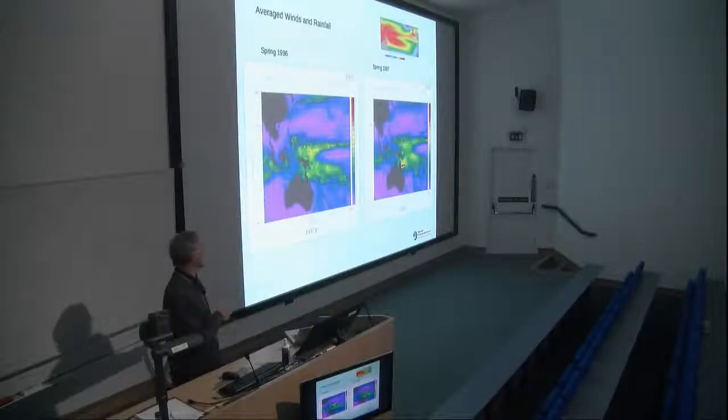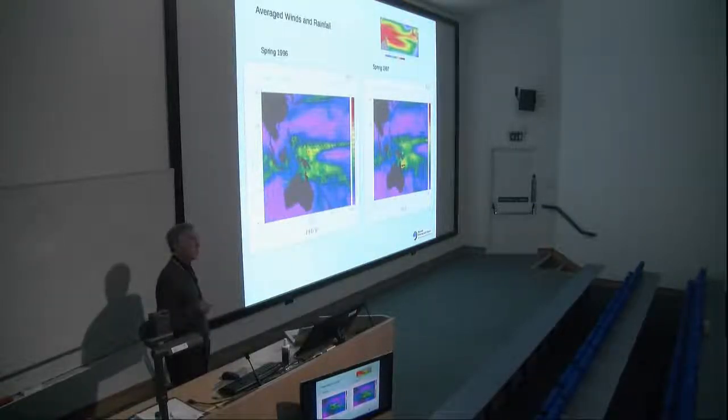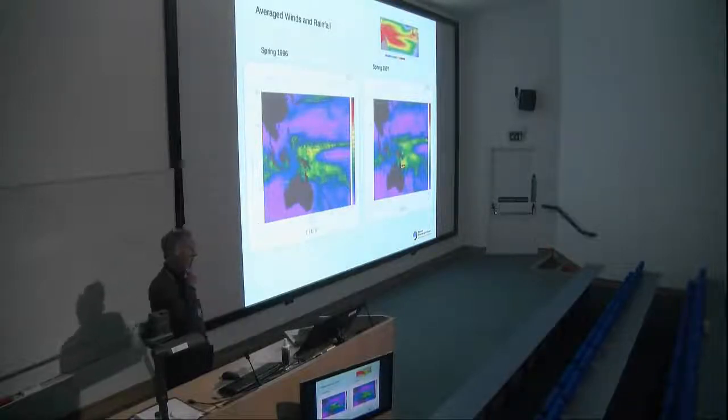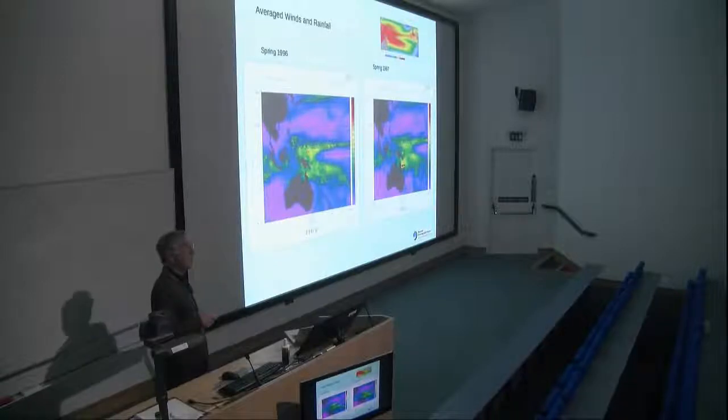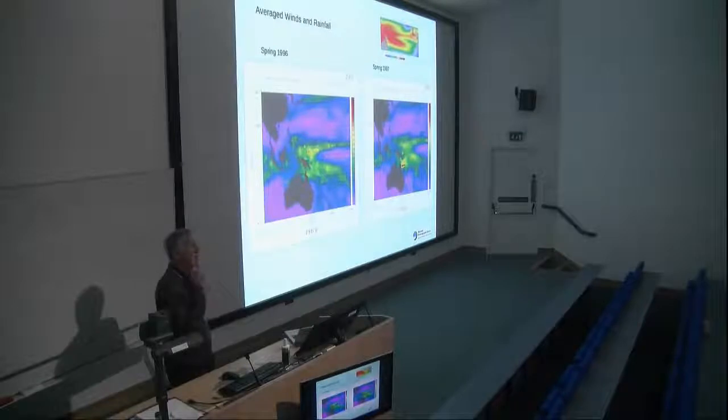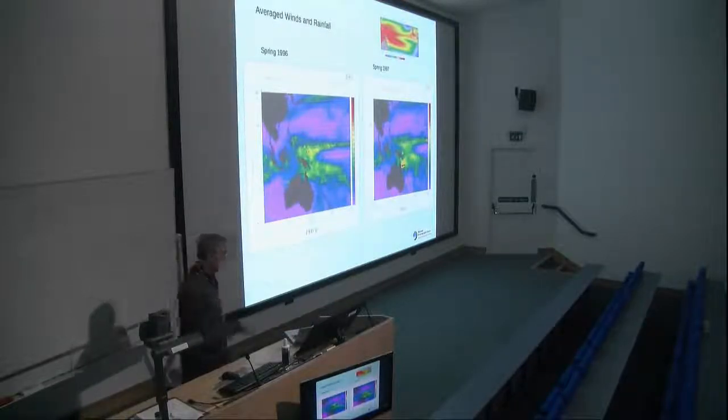But that sort of thing by itself couldn't get heat right across the equator, and it really depended, that year, on a Rossby wave coming in from the east again, which got things going in the middle of the summer. So there are other mechanisms. What I've talked about is not the only mechanism, but it looks as though mechanisms of events like this, which seem to occur fairly often early in the year, January, February, March, when the South Pacific is warmest, can start El Ninos, these smaller El Ninos at other times of year.